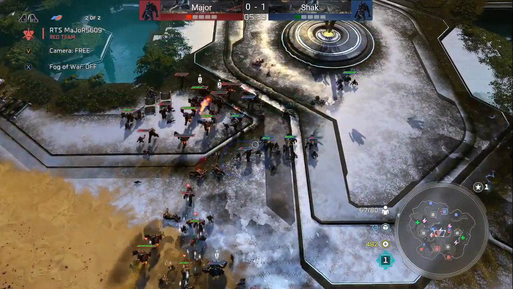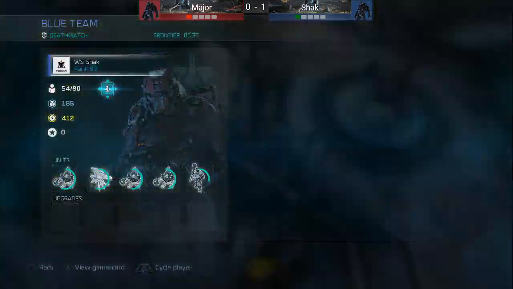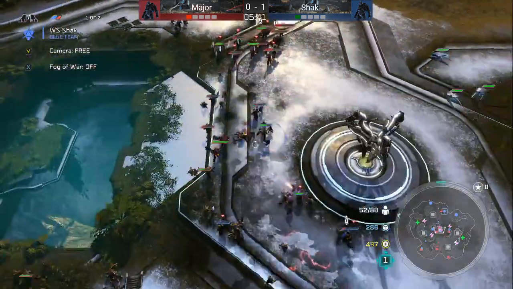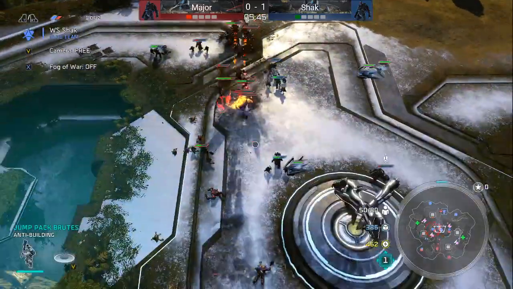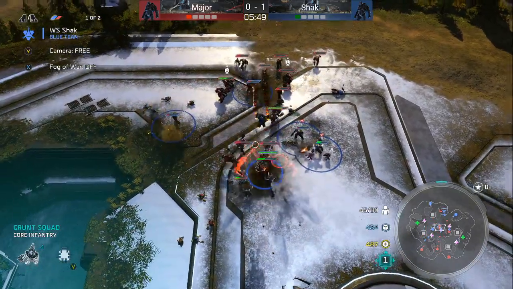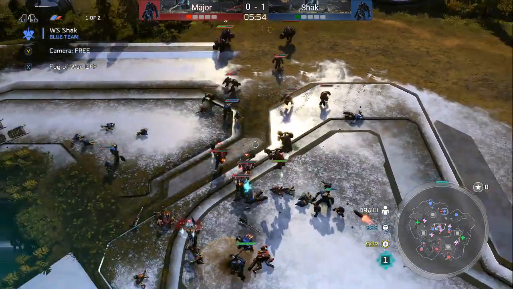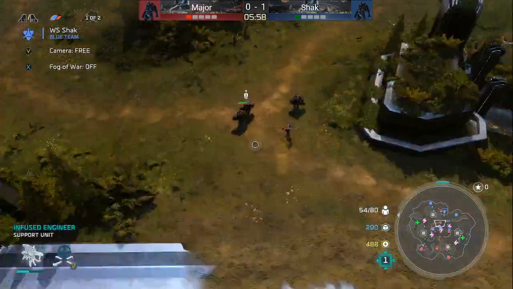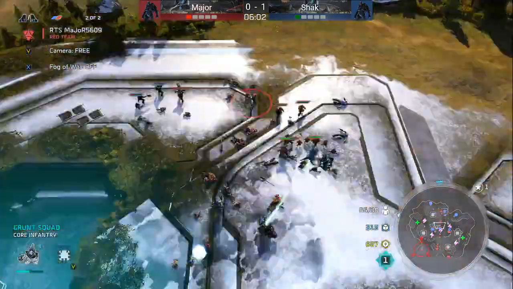Some good connections there. Shaq is down to 56 population, most of it building, to be honest. But he's just chasing down this army. If Major turned around and fought this, he'd be doing so much better in this game. He's losing a lot of units just by running away here. Oh, look how many red bar units there are. We do have a healer now from Shaq. Imagine if these could just run to the healing spire. That would be great for him. I don't think he has time to do that, though.